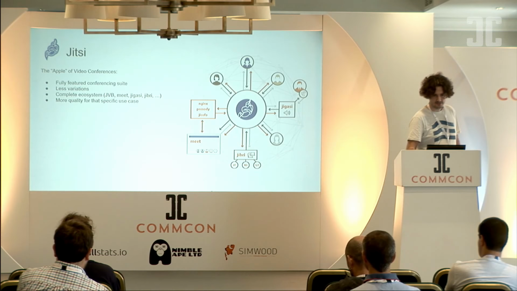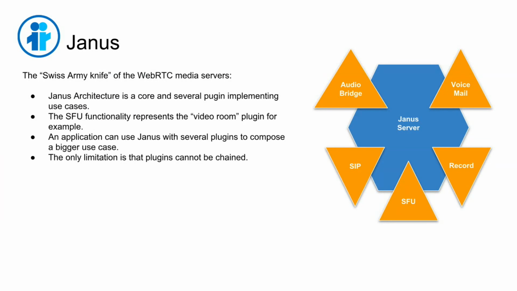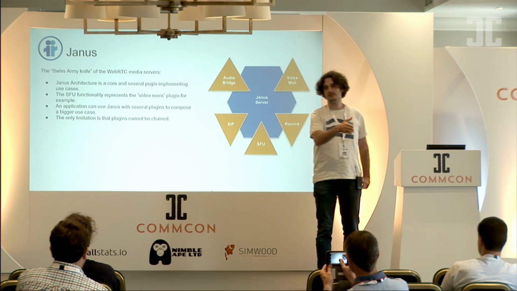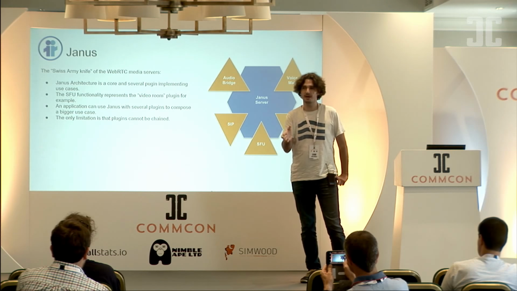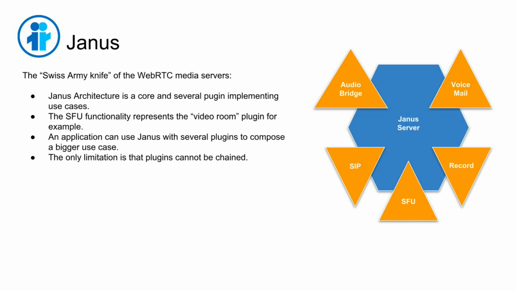The second one is Janus, which is kind of the Swiss Army knife. Before preparing all these slides, the good thing is that I have a very good relationship with Lorenzo and Emil, so I checked all this information with them just to make sure that I was not upsetting anyone, because that's the last thing I want to do.